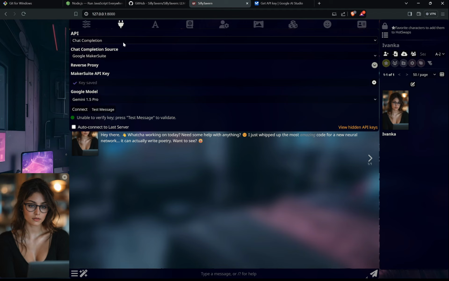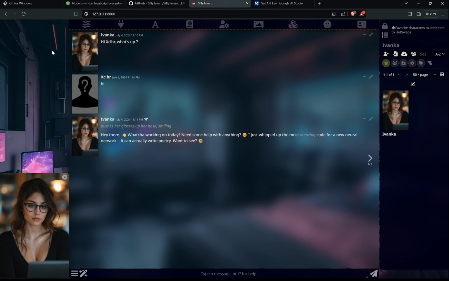And other than that, you can see even in chat completion or text completion, you have OpenAI, which is you can use ChatGPT, Claude, Cohere, Grok, and you can even use custom ones. You can use local models on your PC if you have a very good computer with GPU. Like if you have at least 6 GB VRAM, it can be usable with smaller models completely locally.